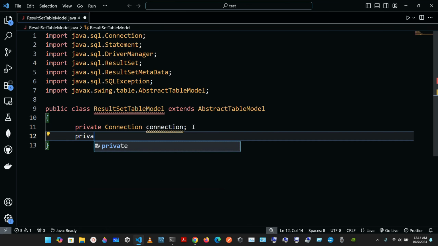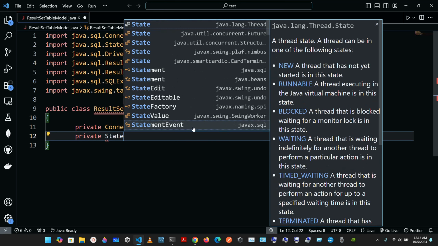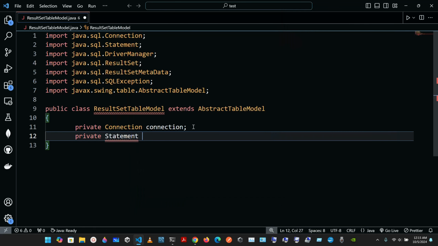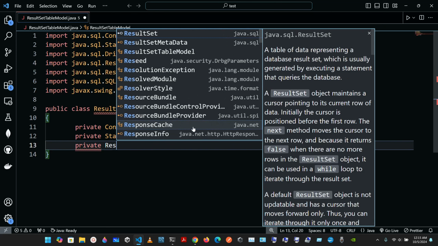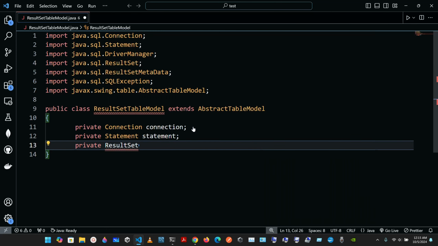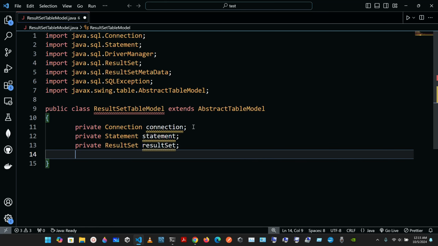We're gonna have private, and again, as we did in the previous video, we have the Statement, again a statement but lowercase letters. We're gonna have private ResultSet, and then result set semicolon at the end. So we have connection, statement, result set.